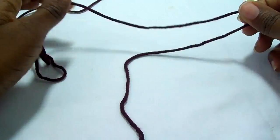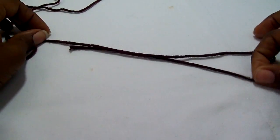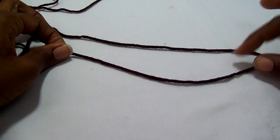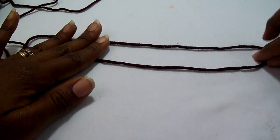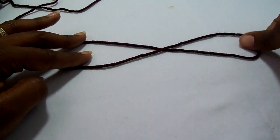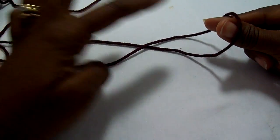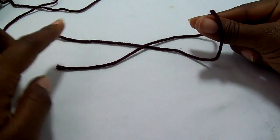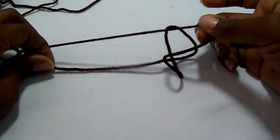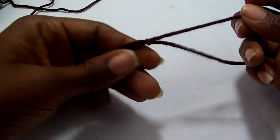What we're going to do here is hold the yarn and fold it. I'm just going to show you the easy way, the way I show little ones. Usually most people can do a slip knot, and if not, this is how I show them. You want to fold it, and you want to twist it. And see, it makes this X. Then grab between the opening, using your index finger and your thumb, and grab the working end of the yarn, pick it up, and just hold it and pull your ends until a knot is formed. And there you have a slip knot.